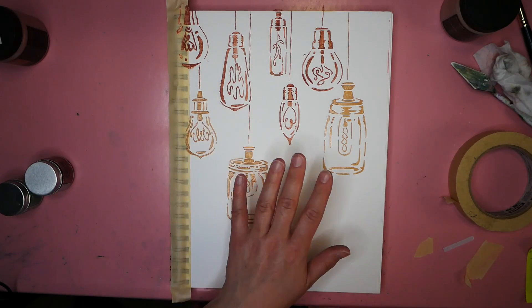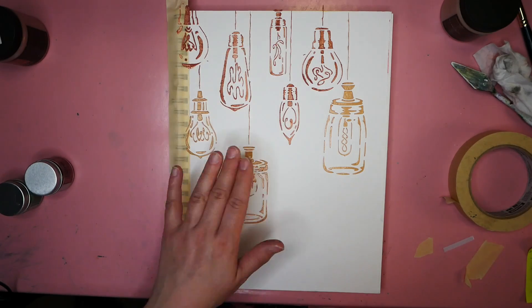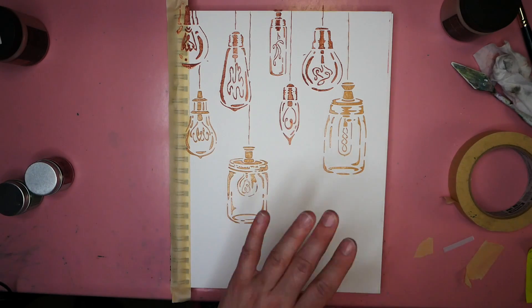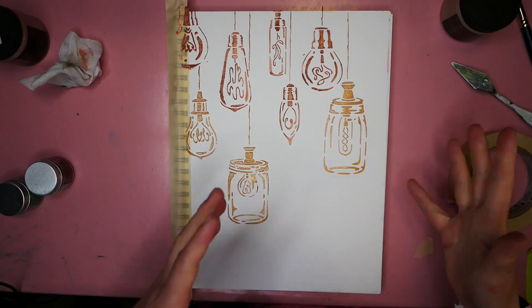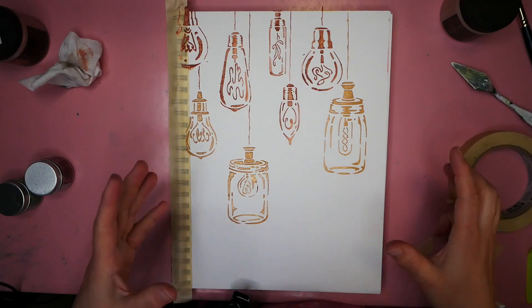You want to make sure you have a nice thin layer. You can see a few spots where I have a little bit more thicker and thinner areas. I may come in with a palette knife, or I may just leave them as is — I'll see as things dry what I kind of want to do with it. The next thing you want to do is add your embossing powders on top of this. I really like this look, but I'm actually going to go a little bit deeper with trying to add more interest and different colors.